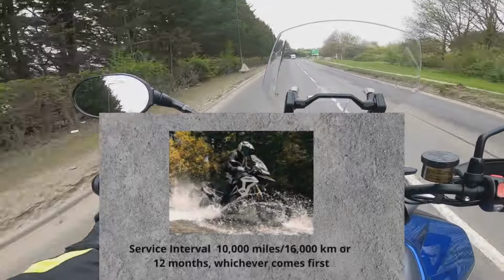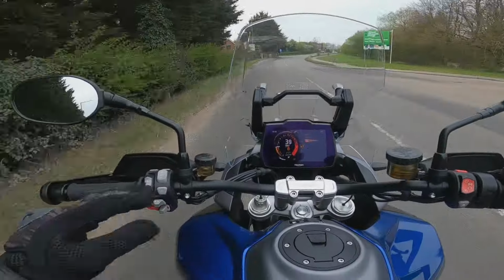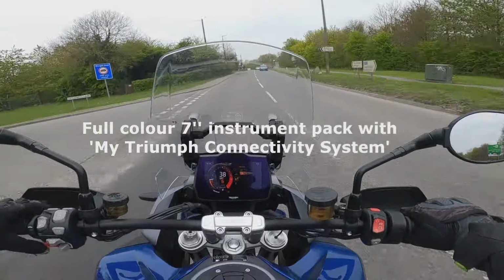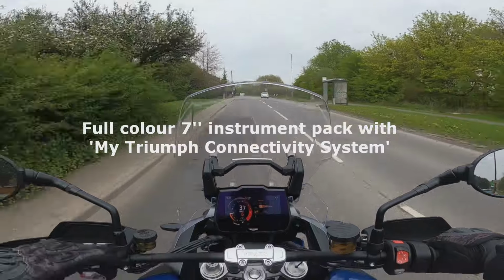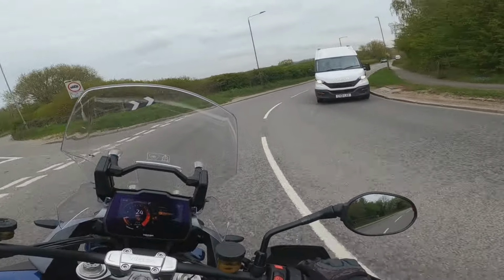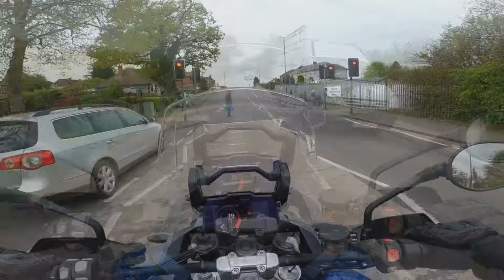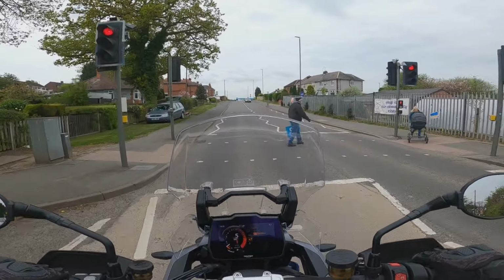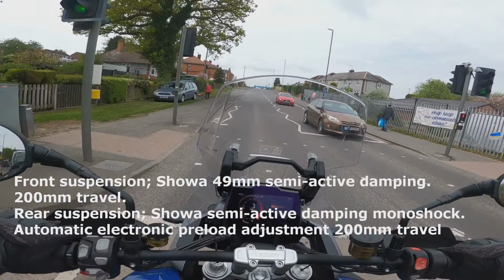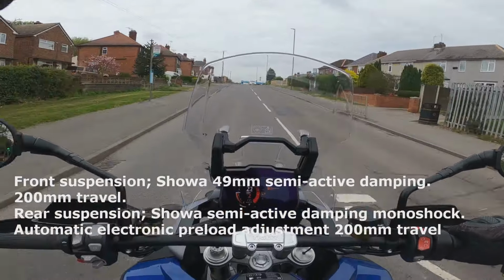I prefer the GS cluster control. This is very similar on the Triumph, but there's just something about it, it just seems a bit neater on the GS, on the BMW. I like the digital analog display there on the TFT. It shows a traditional dial but in a digital format. That's quite nice. One thing I'm not used to is the forks dropping down at the front, which you don't get with the GS, as you get the anti-dive.